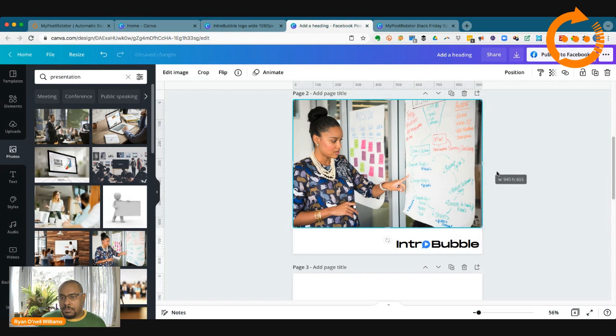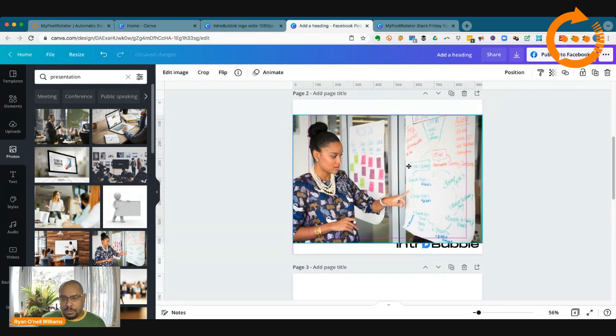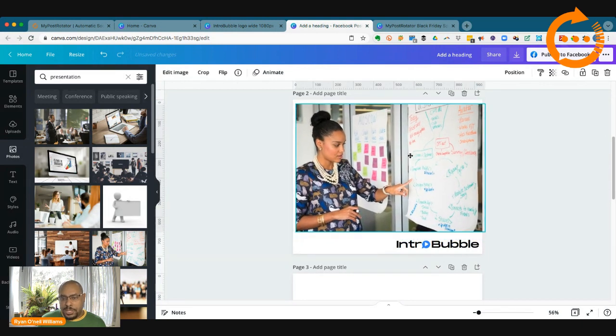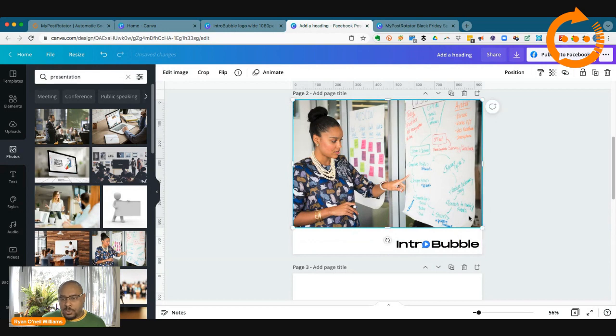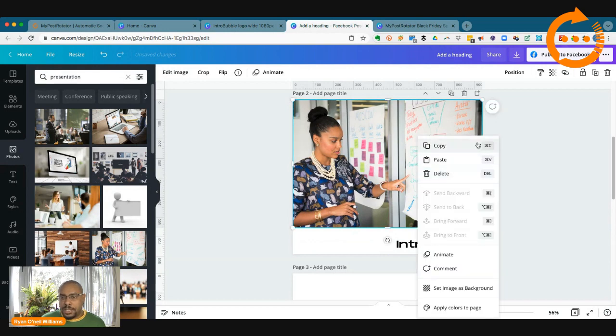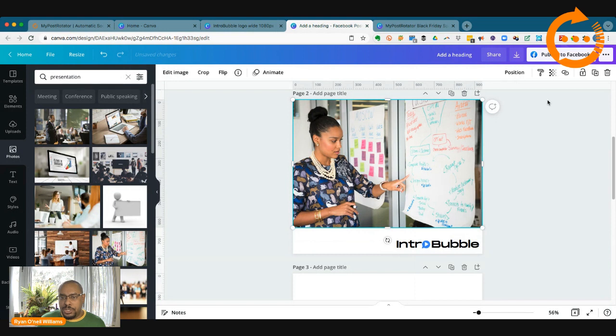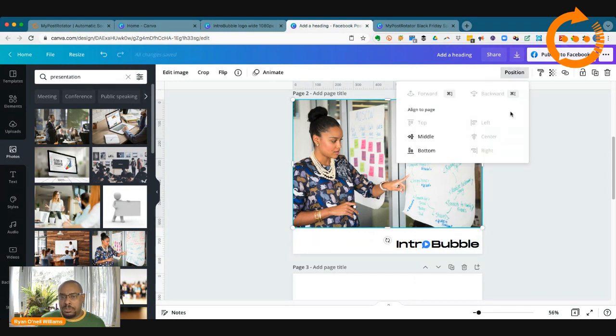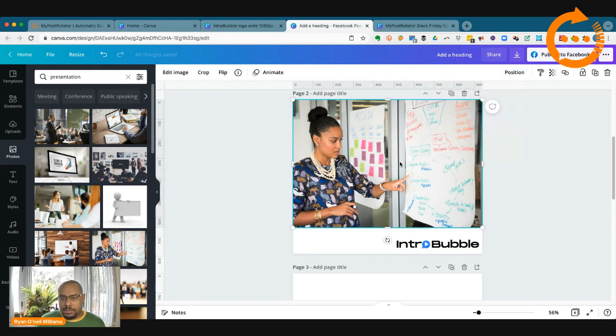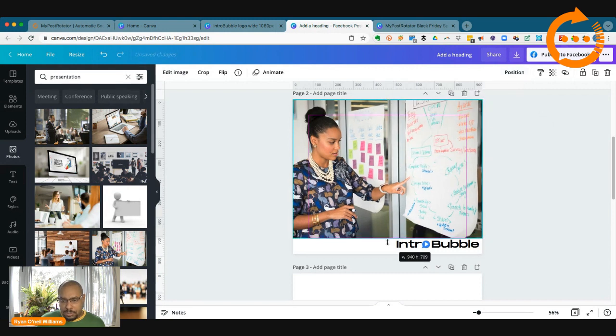There. And now, see, it's in front. So the thing you want to do is send this to the back, position it, click it, position, and send it all the way to the back. Right. But right there, you know, it's hitting that white top right there.